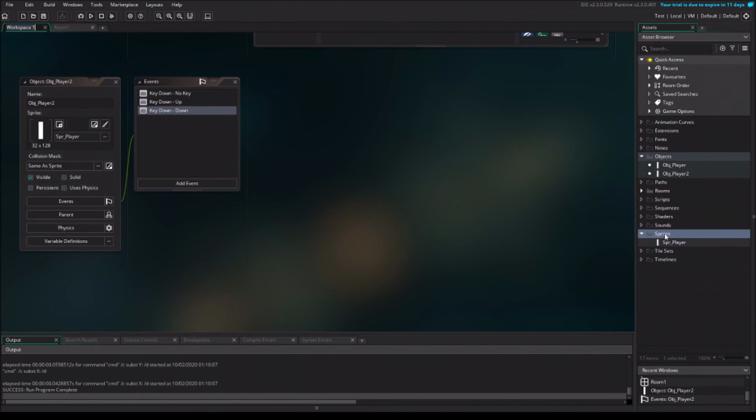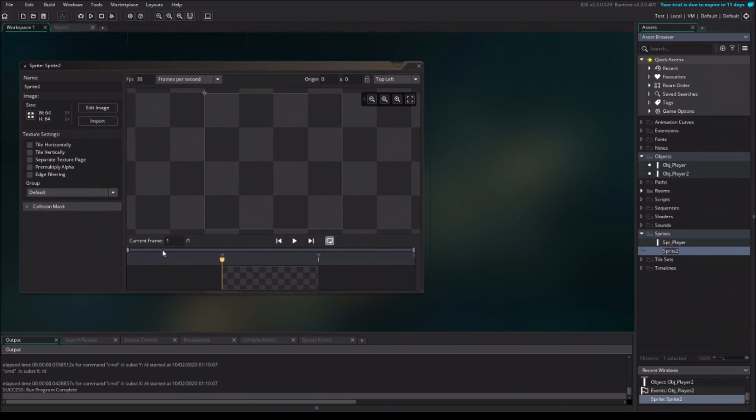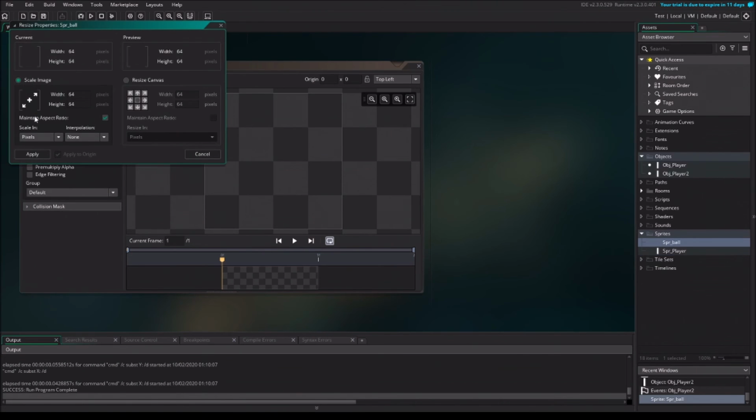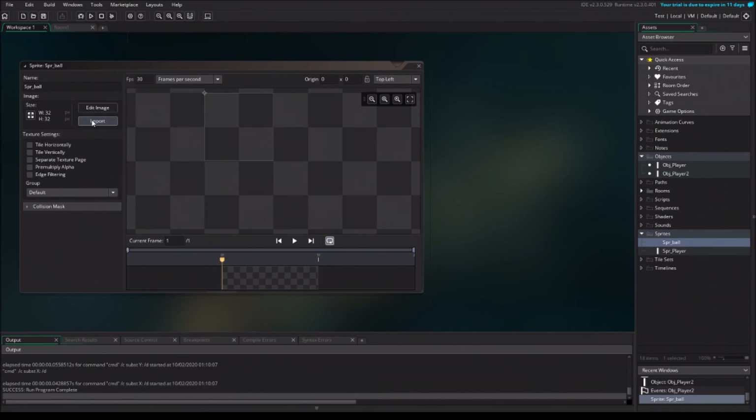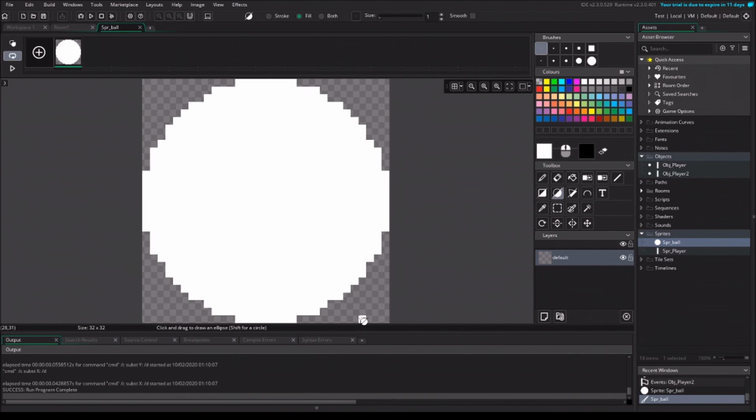Great job, you already created the movement of both players, but now we are going to add the ball. I just opened a new screen to create a sprite. So we are going to give the ball an image, and I'm going to scale the image to 32 by 32 to make a simple ball. We will use the ellipse tool to make a ball. So hold down the shift to make an exact ball.